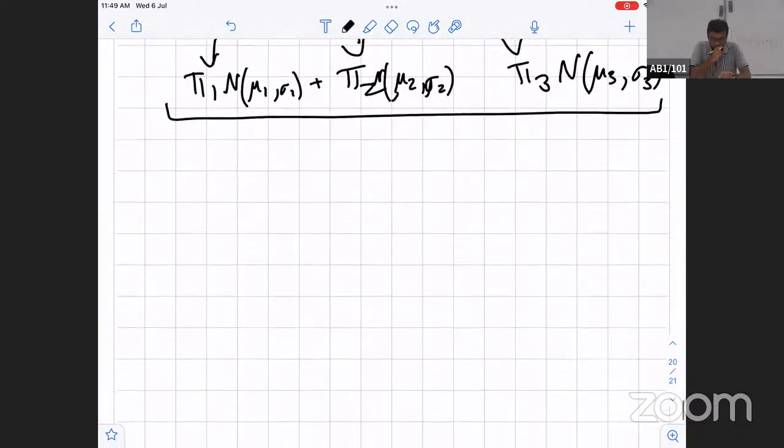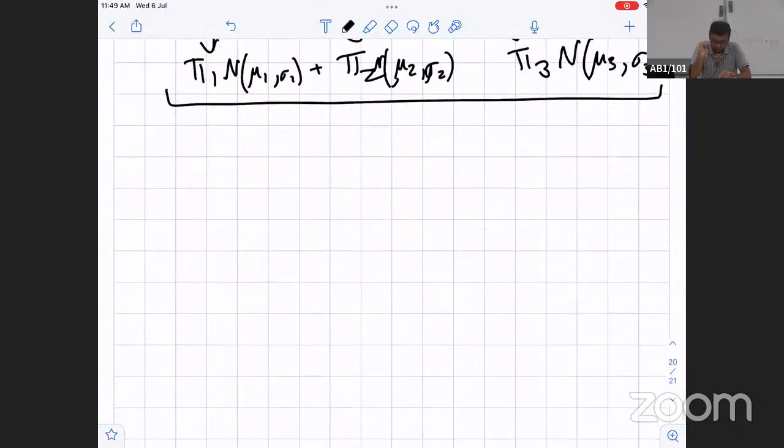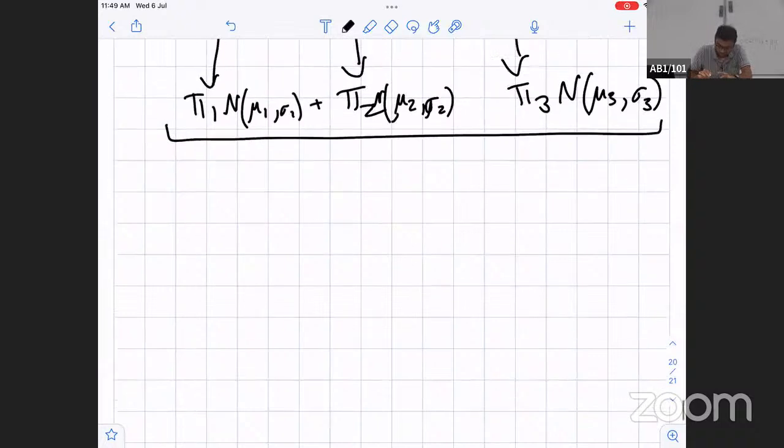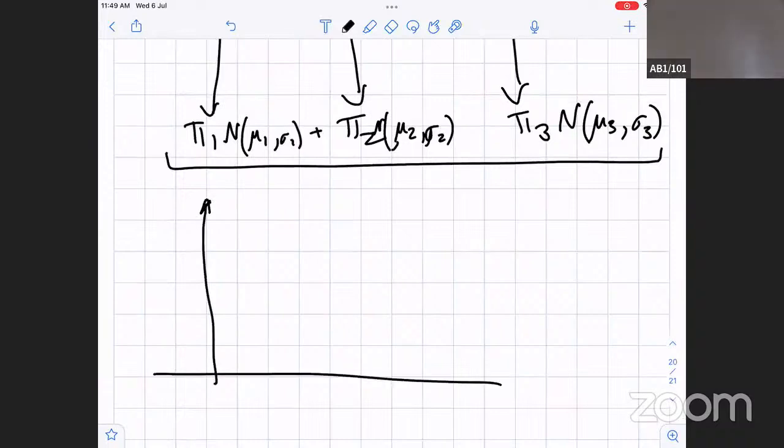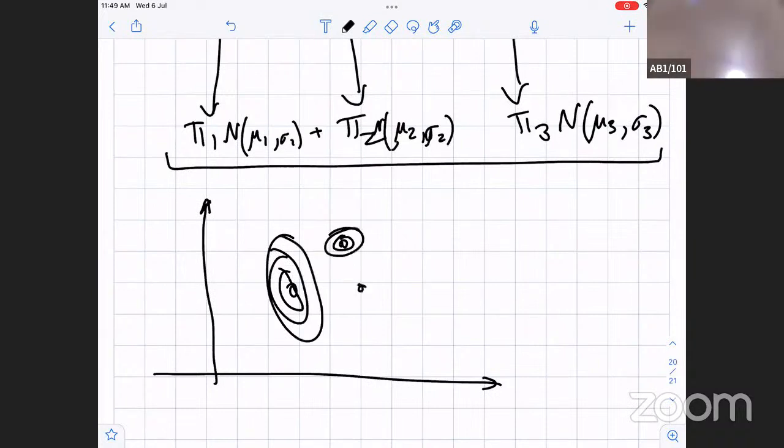So now the idea is, if you are given points like this, because I am in 2 dimensions, if you visualize this, you can potentially look at problems which have shapes like this. You can have complicated shapes like this, because I can have different means and different spreads. These kinds of shapes are possible.